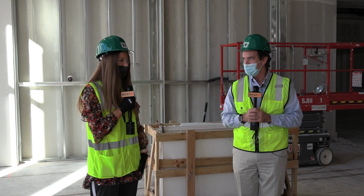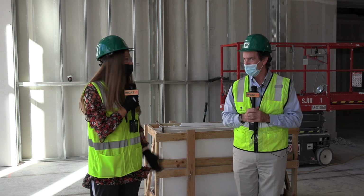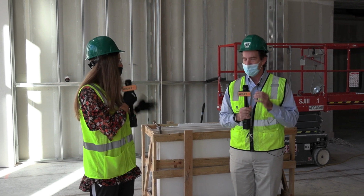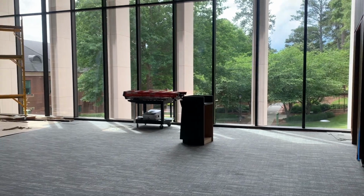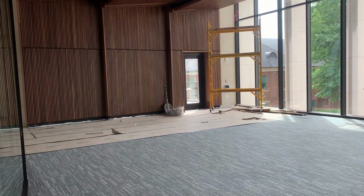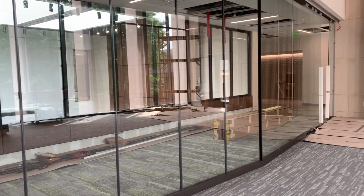And then currently we're standing in what you said will become a chapel once the Westminster Center is done. How are we going to balance having this chapel and then having McCain, and what will be the balance between those two? Yeah, so this chapel will seat about 75 people. So this would not be the place you could gather the whole student body. So this will be much more of a space for Bible studies, small prayer services, those kinds of things.